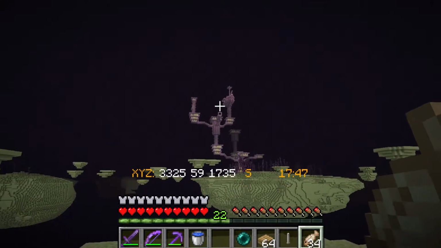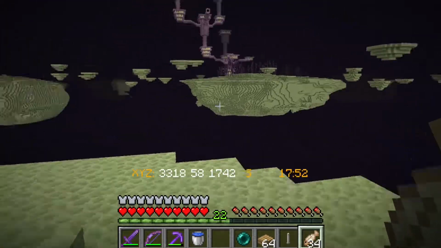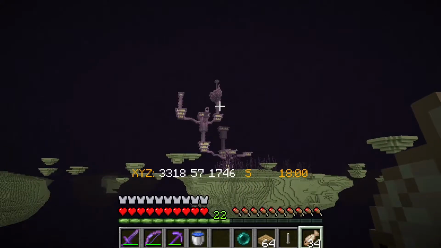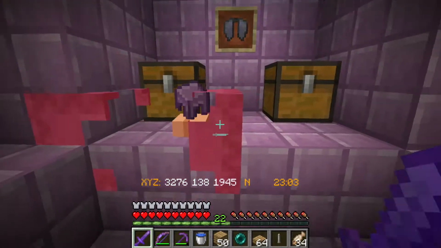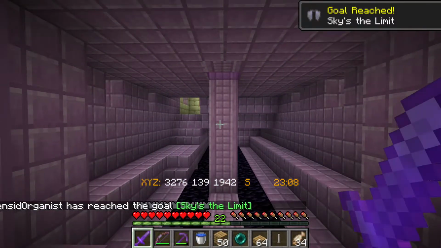Here we go. That's better. Of course, it looks like it's over the void, and I'm going to still have to bridge all the way over there, but finally have our ship. So, let's get to it. This ship is not over the void. We're going the direct route. And we have our elytra.